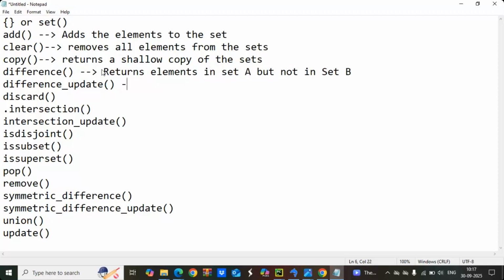Then next one is difference update. It removes elements of another set from this set.